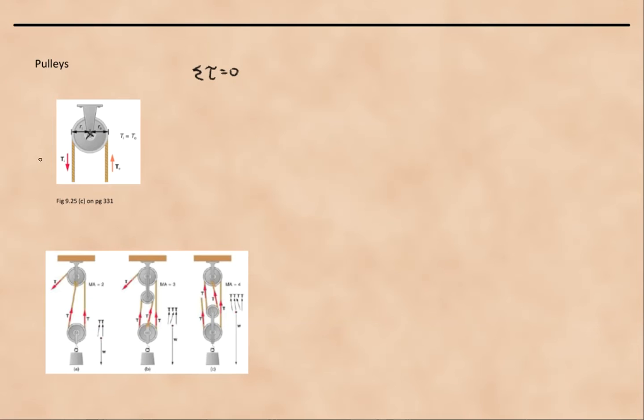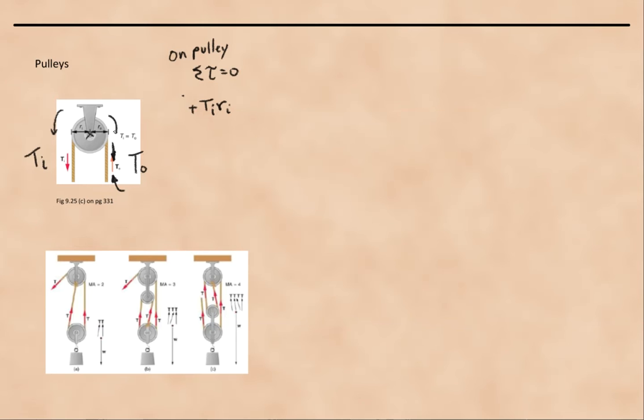Now it's not very clear. I think this is Ti and this is To. Now one thing to note here, this To is a force on some other object below the pulley. The force on the pulley by the rope must go away from the pulley because, again, you can't push a rope. And we're looking at forces and torques on the pulley. So now let's calculate torques. Ti creates a counterclockwise torque.